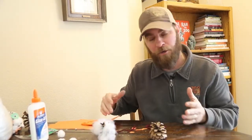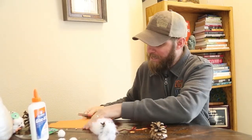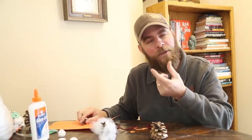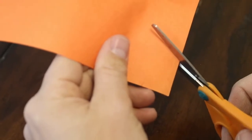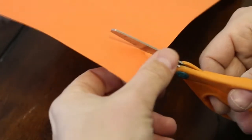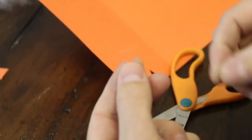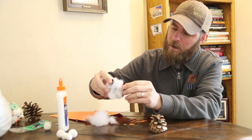Then you're going to want to find some construction paper. Orange or yellow works best, but hey, it's your owl. It can be whatever color you want it to be. You take that construction paper and you're going to cut out a beak. When you think of a beak, think of a triangle. So cut out a small triangle, and just for time, I did cut one out here. You can take a look, just a simple little triangle, nothing too tough. Put some glue on that beak, and you're going to stick it right where you think a bird beak would go, like right there.